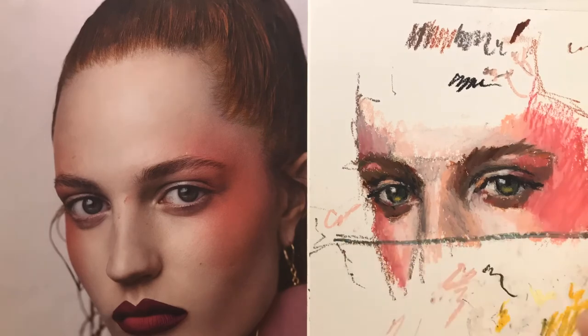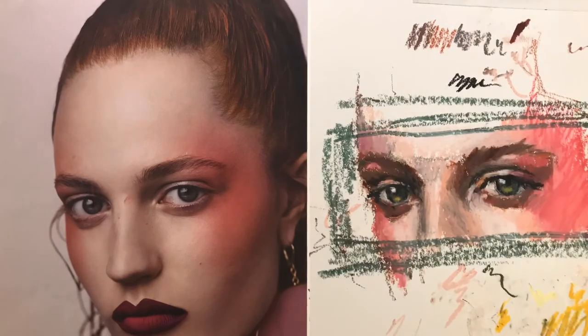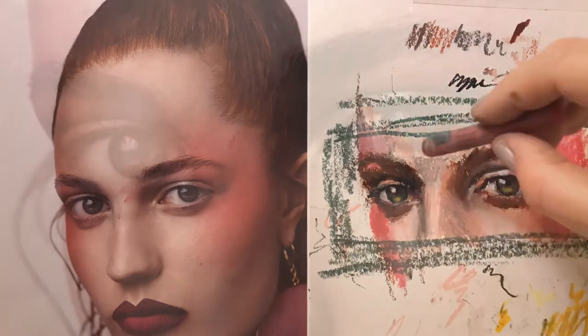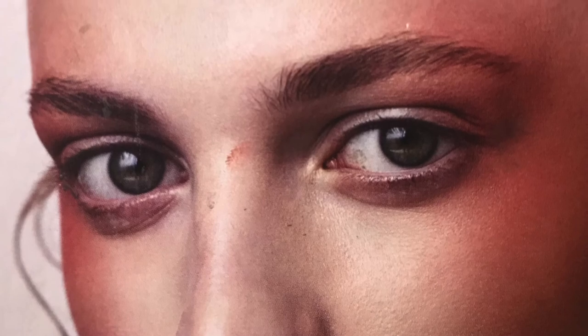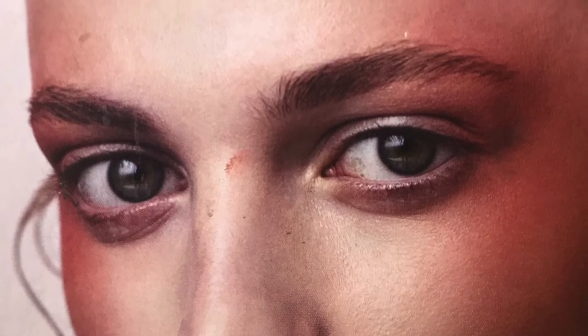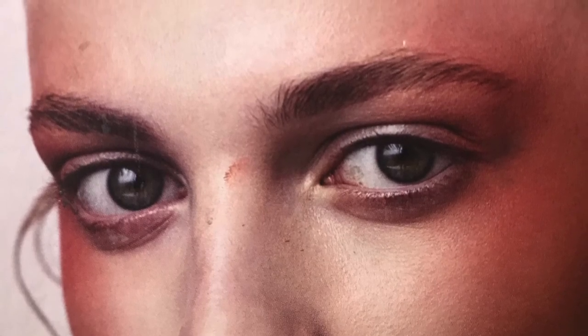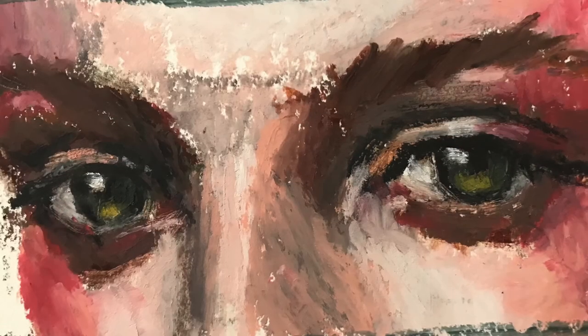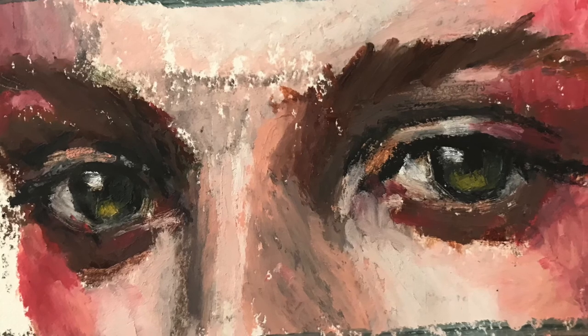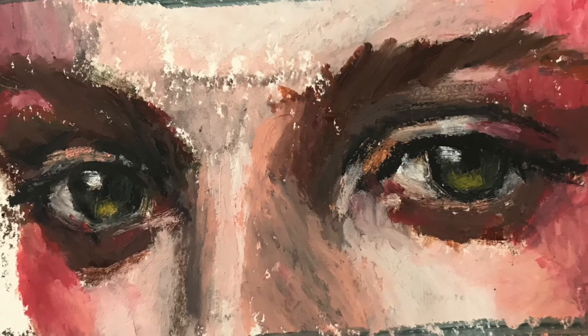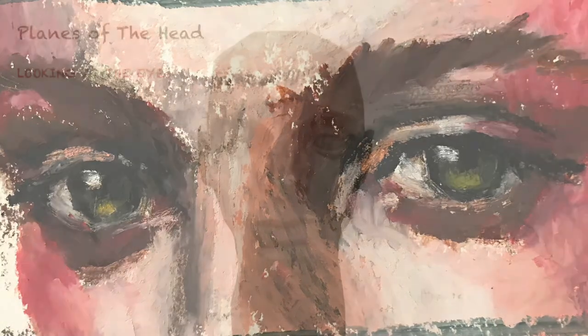I'm just finishing up here, and I've noticed that on the left-hand side of that eye, there is something that is not quite right, and maybe you can spot it, but I'm not going to fix it because it's a demonstration, and I think you get the idea of how to work the oil pastels. They're really great for doing portraits because you can't fiddle too much and make everything tight. They do stay very loose, as you can see here.